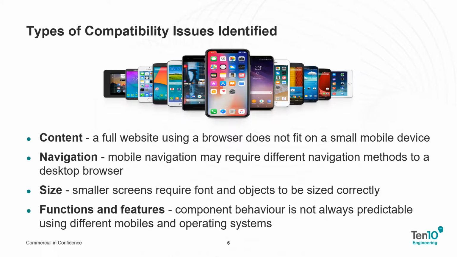So this is really interesting to have a look at. If you're looking at your browser and you've got your screen open and you're looking exactly at the same image on your mobile, is it the same? Is the user journey as easy to follow? Does it flow correctly? Can you see how to access certain areas as well as you can in the browser? So there's lots of different types of things you can look out for in terms of content.